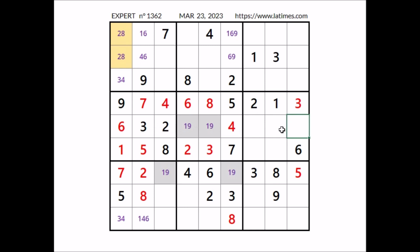Now, in the row, three numbers are missing, let's see. Look, we have 1, 4, and 9. 1, 4, and 9 in these three places of the row. 1, 4, and 9, so 5, 7, and 8, the missing numbers in the row. We have 5 in this column in this place, 7 and 8 are the options. We have 8 in this column, 5 and 7 the options of this place. And in this place, for the moment, the three options 5, 7, and 8.